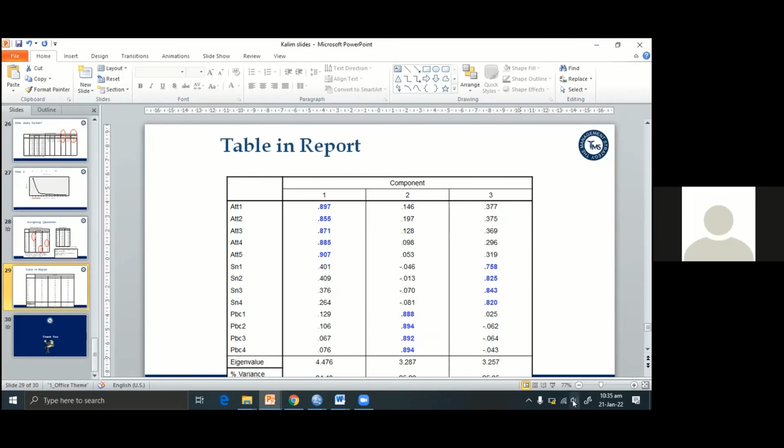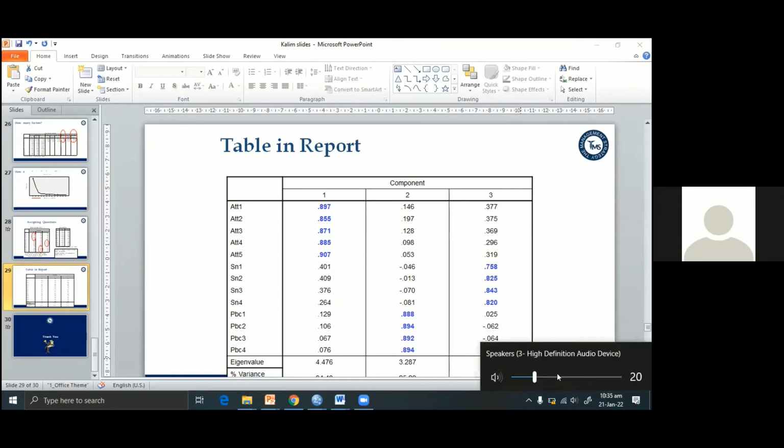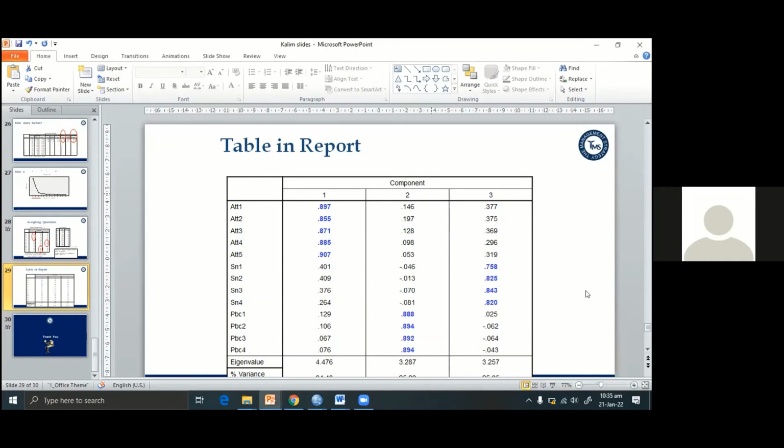Sir, I have a question. As a research student, if I have to use the Kaiser-Meyer-Olkin or Bartlett's test of sphericity in research, when do I use it? After, during the time of testing hypothesis, or after getting the response from the participants?